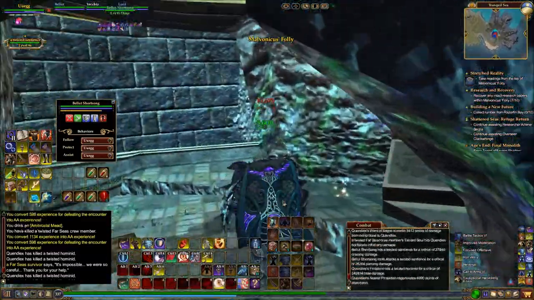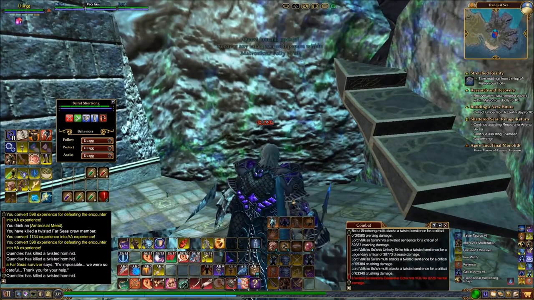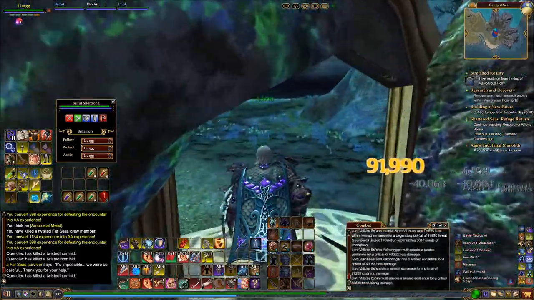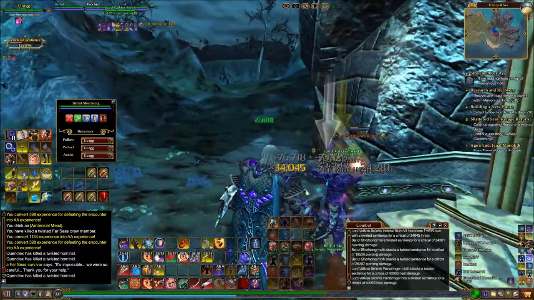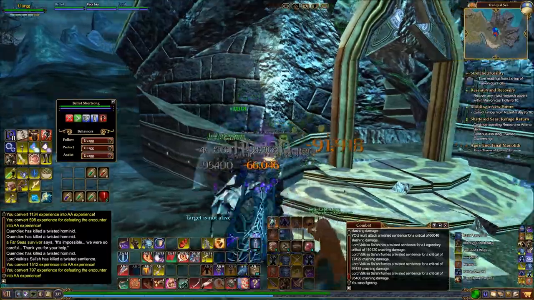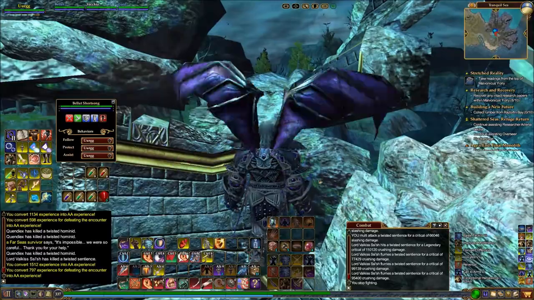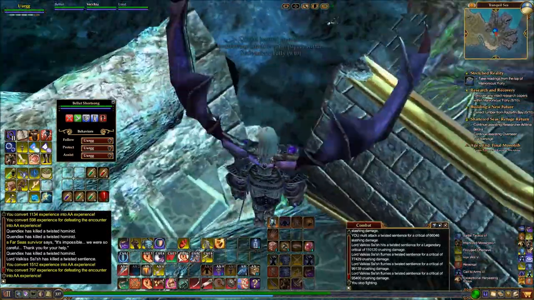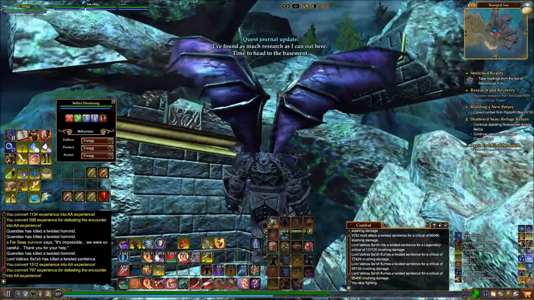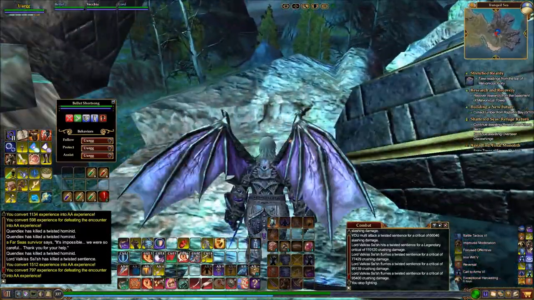You can fly in the tower. Interesting. Oh yeah, so you can. And there's papers in here as well. That's 9 of 10. 10 of 10. So where's this other point? I bet it's up in here somewhere.